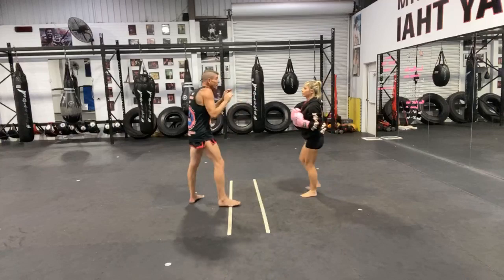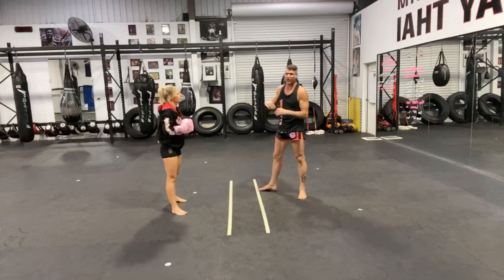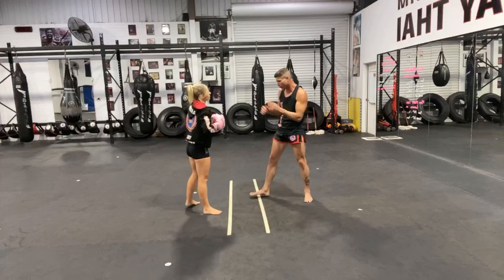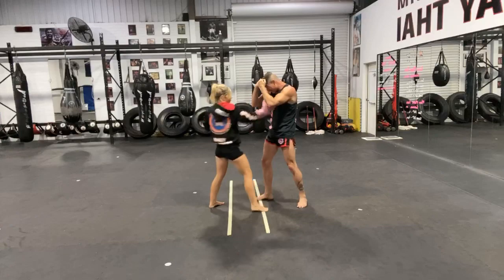Keep going, keep changing sides. The 1-2 combination, making sure that that sort of softens them up so you can get in and grab them. They may just snake arm you. If Candace tried to come in and grab me without doing the 1-2 combo first, so she's just trying to grab my neck, and I just sort of snake her arms, you know, like this. She throws a 1-2 first. I'm going to protect myself, and then she comes snaking in that arrest herself like that. That's the theory behind that.